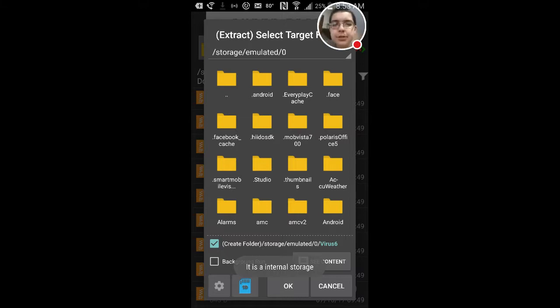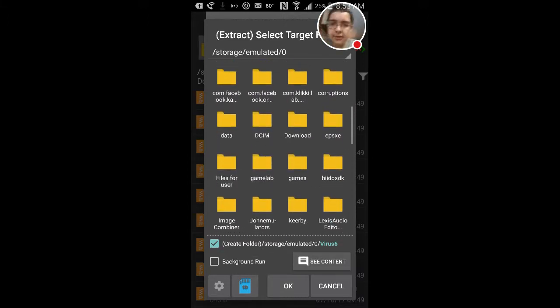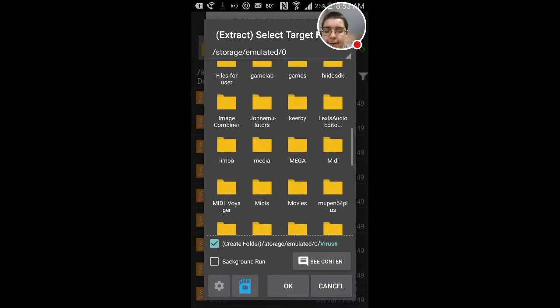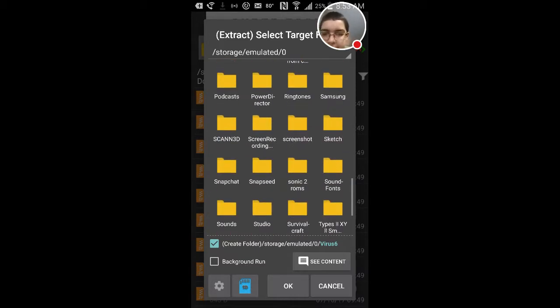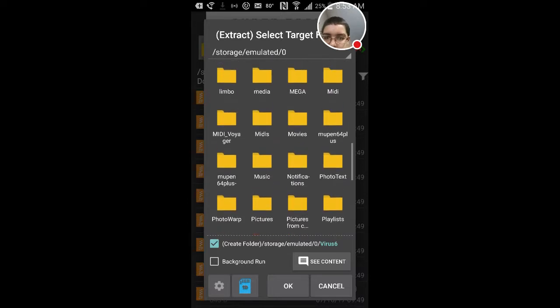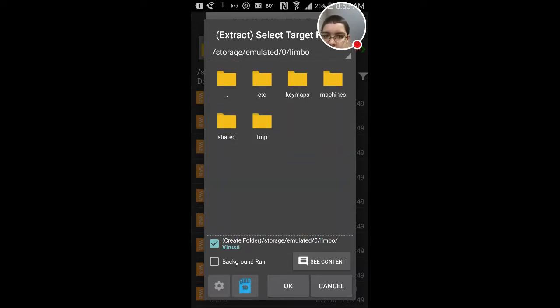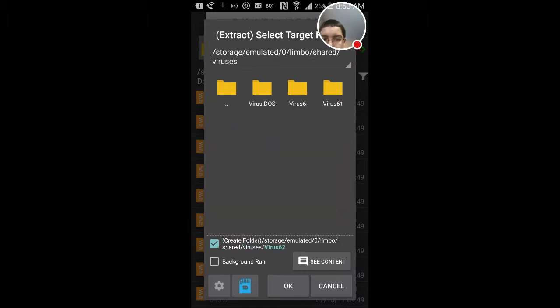So for people that are just joining right now, I am extracting files that I will use to run inside a virtual machine. Those files are viruses that are for MS-DOS. Viruses.